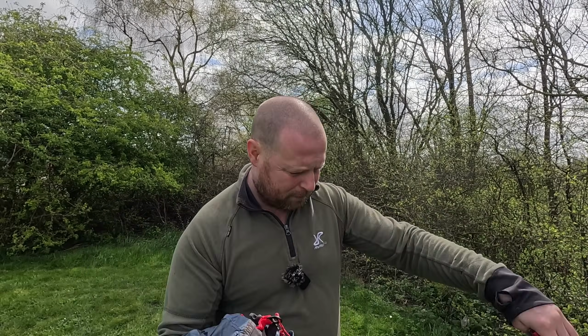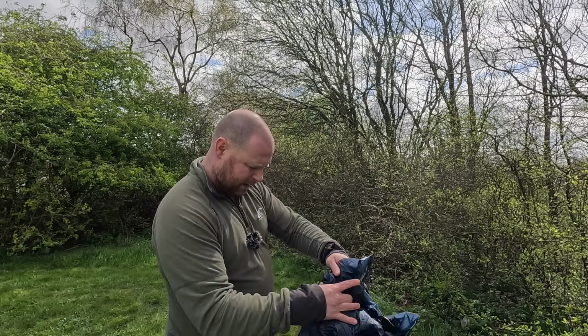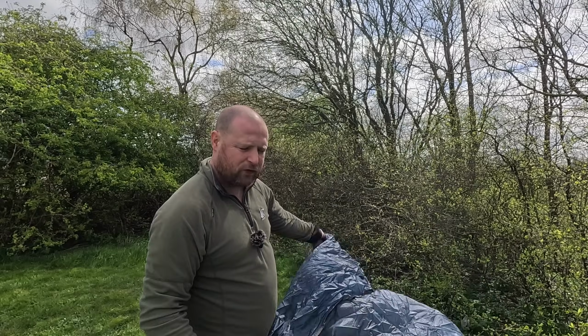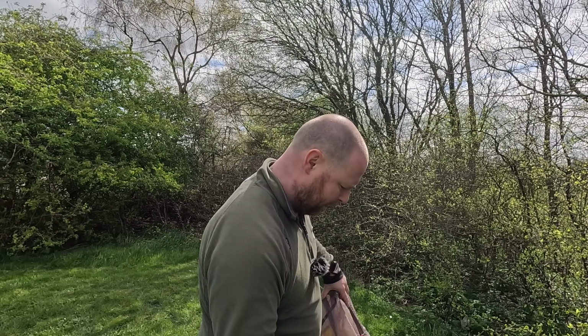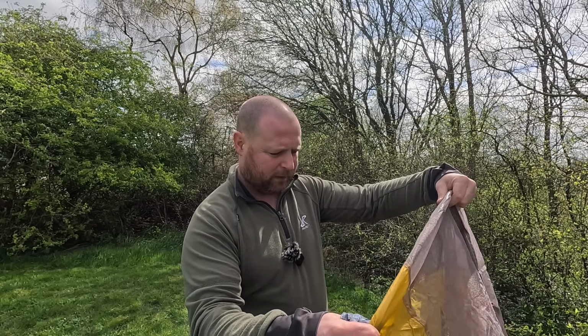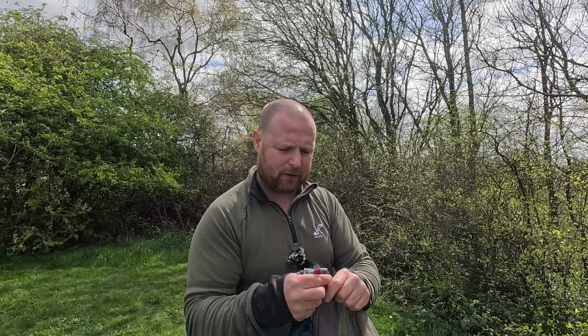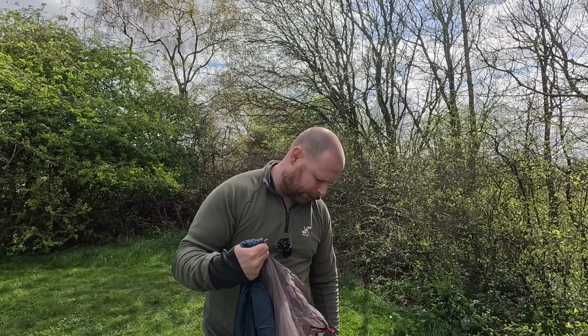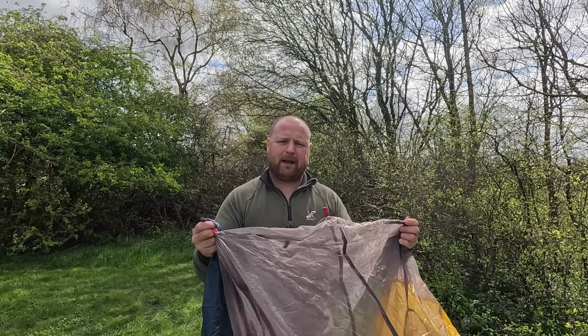Now I do believe, by the looks of it, it is an outer pitch first one-man tent. I'm just hoping I can leave it all attached with these little clips here. Yeah, I can leave it all attached, and every time I want to set the tent up, I don't have to set it up inner pitch first.